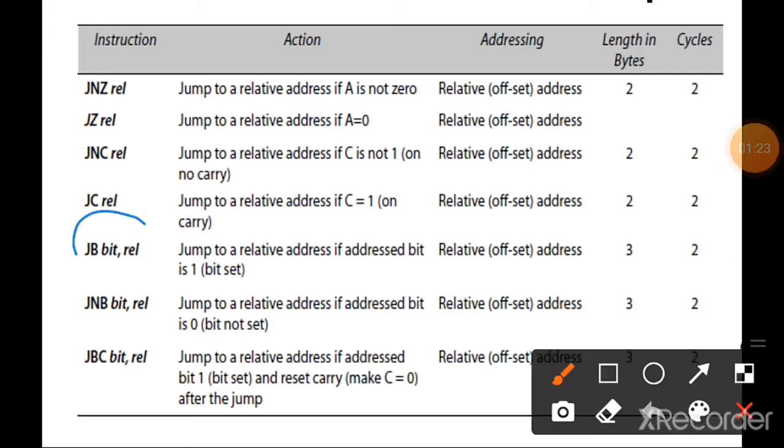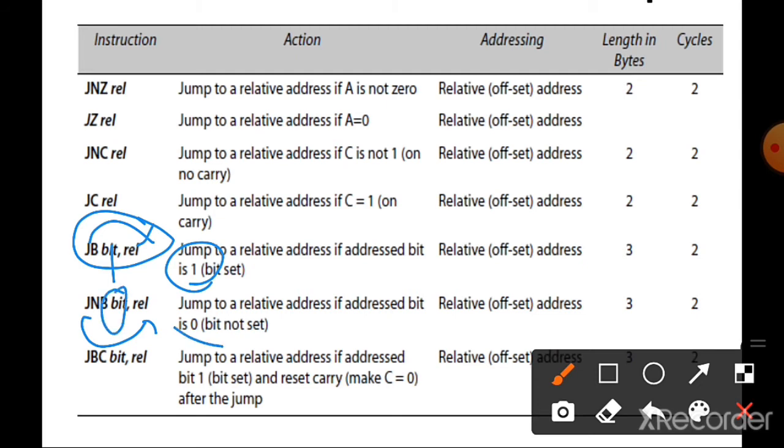Then JB bit comma REL. Here, if the addressed bit is set, that is, the bit is 1, then jump to the location. JNB bit comma REL: jump to this relative address when the bit is 0.